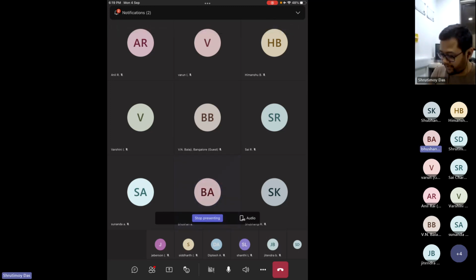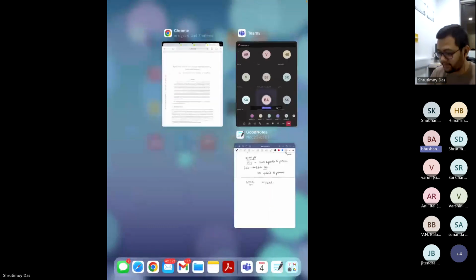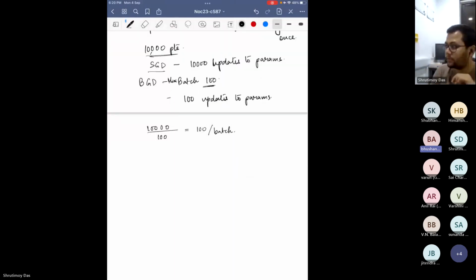Sure. In this exercise, they asked about different types of errors. Like mean square error, we understand. What is binary cross entropy and multi-class cross entropy? That is not explained anywhere in the lecture, but the question has been asked. Have you looked at softmax loss? I guess softmax has not been covered. No. So first of all, let's look at binary cross entropy loss.